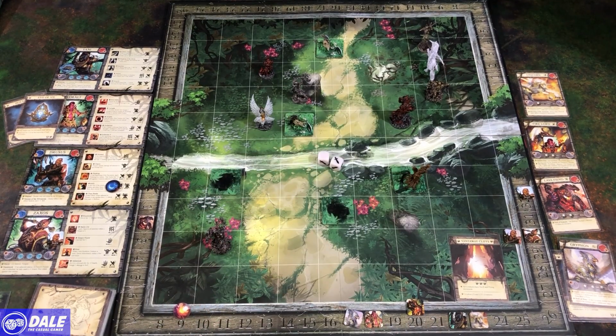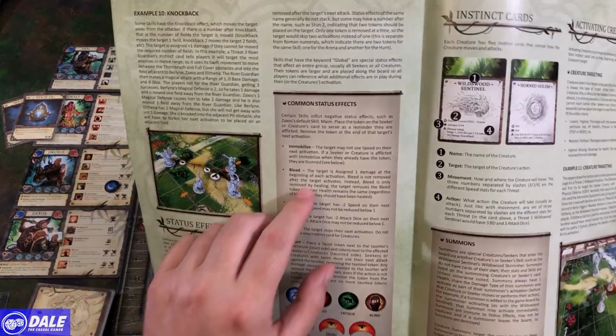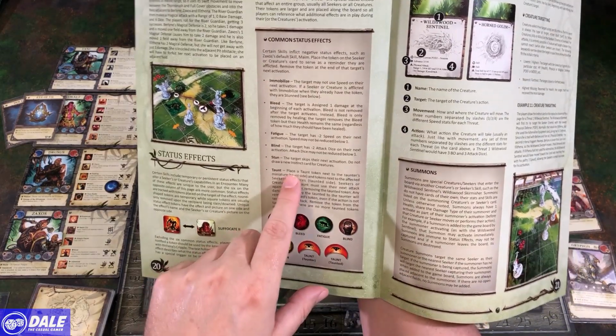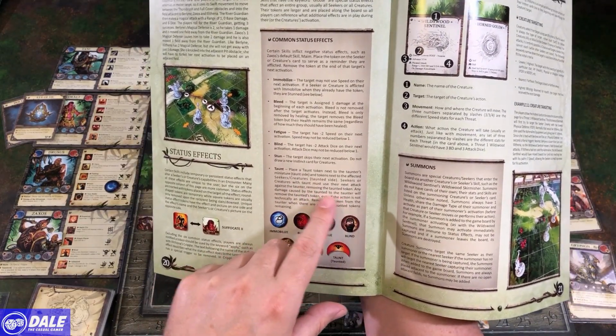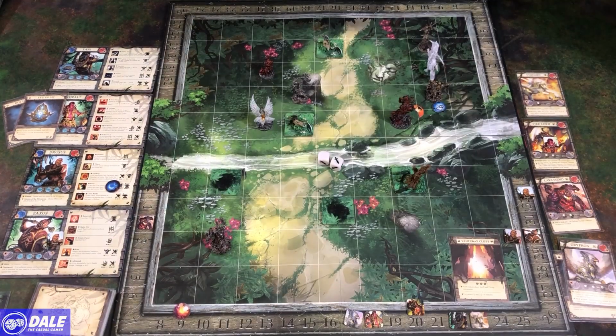So 2 damage. Immobilize and taunting. So with immobilize, we cannot use her speed, so we're stuck in that direction and taunt. Let's see. Seekers or creatures with taunt must use their next attack against the taunter. And we can remove that token.